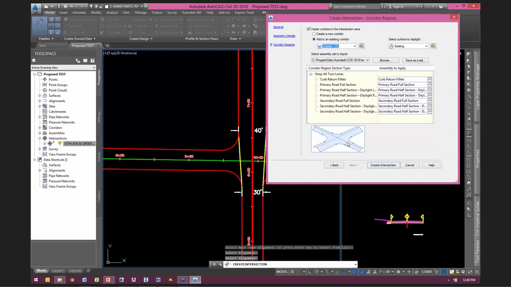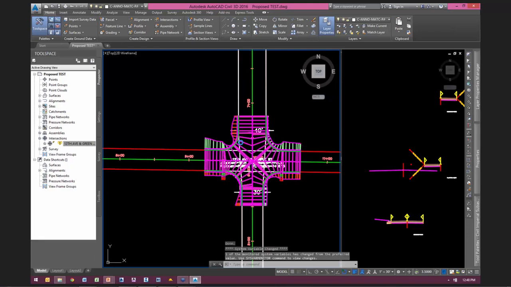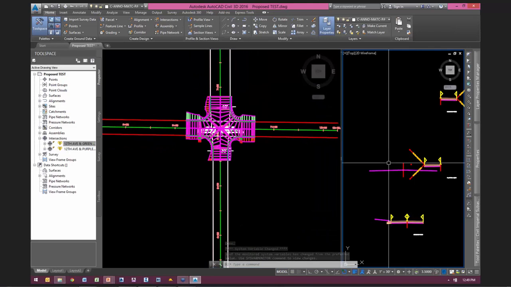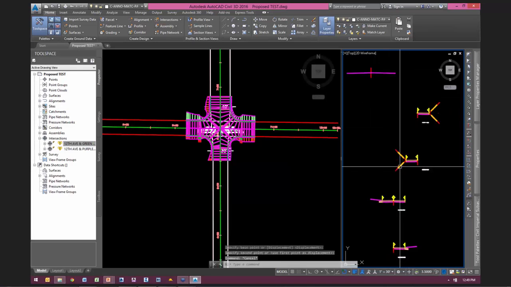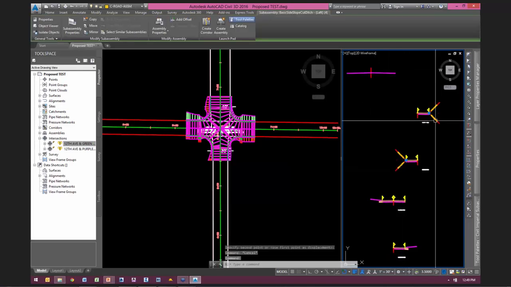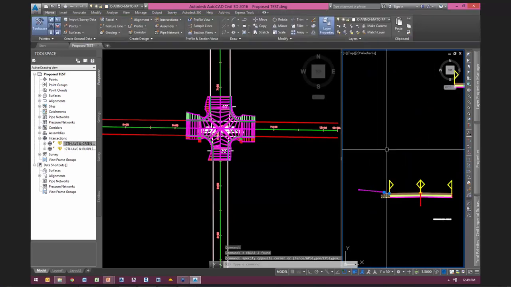This is going to be a different intersection, so it's actually going to bring in a couple different assemblies because it builds slightly differently. So I'm going to go ahead and do create intersection, and at this time it's going to make not only the alignments but also the profiles. So it crunches away there, and there it builds that intersection. We see those assemblies come in here. Let's go and just update those a bit. Again, they come in with those wrong daylight subassemblies, so I'm going to delete those and put in a fairly simple example.